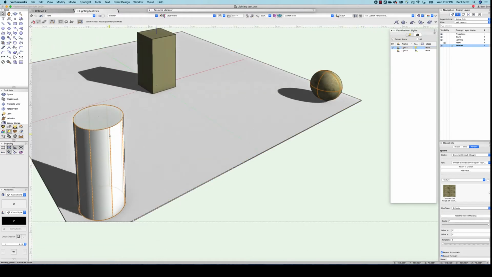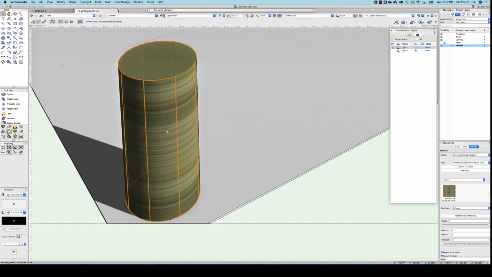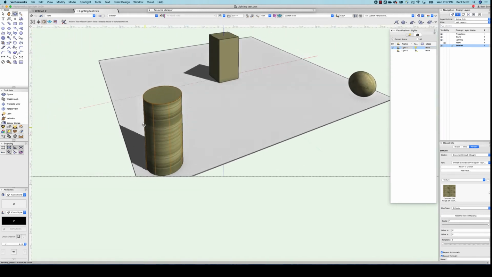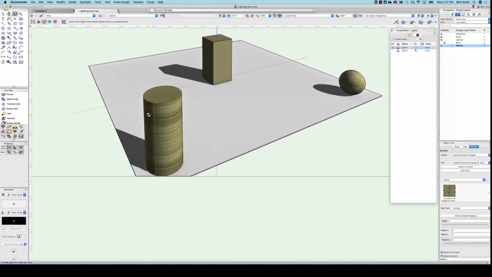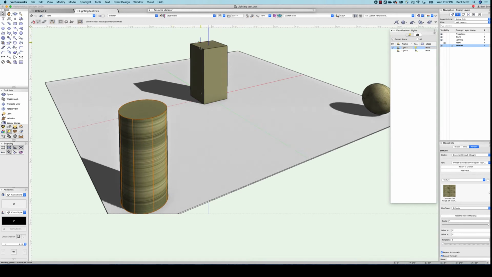If I put this texture on a cylinder, cylinder mode is what, interestingly enough. So sometimes it doesn't do exactly what you would think that it would, and you have to play around with it. But at any rate, let's change this back to perimeter.